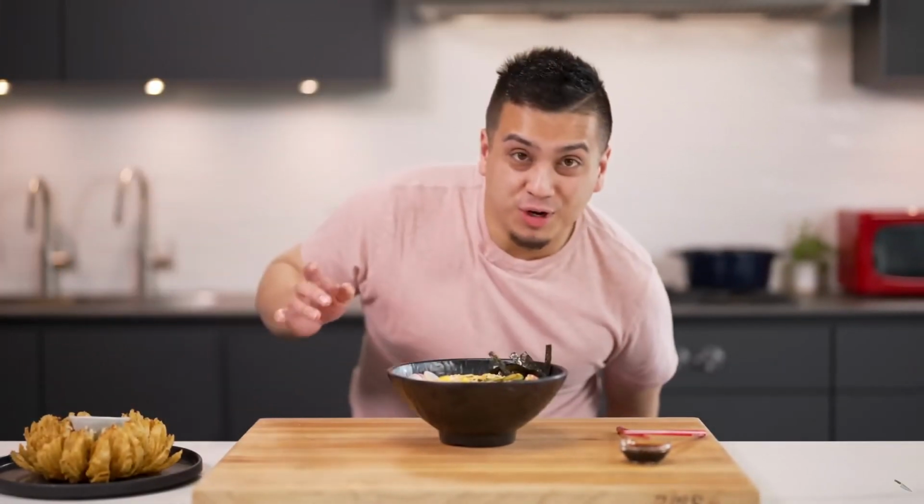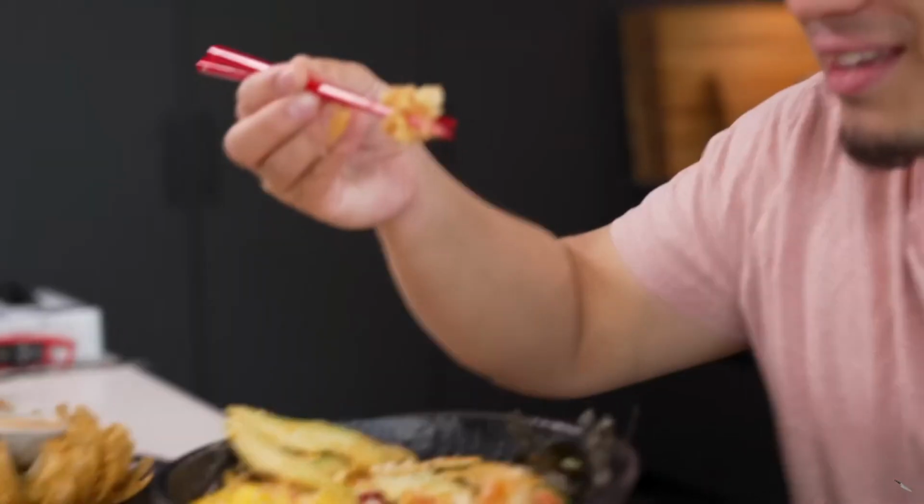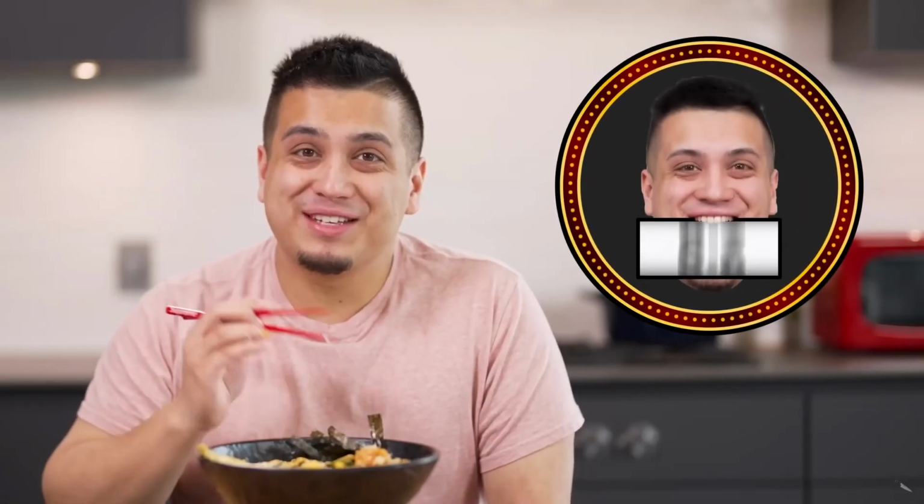Okay, so I don't know who made which dish, but I'm gonna taste both and rate them out of 10. I'm gonna start with this poke bowl. This looks good. I love salmon. I thought the sauce was definitely gonna be like a spicy mayo, but it tastes like a Thousand Island dressing. But the salmon tastes fantastic and fresh, and the bowl looks beautiful. I'm gonna give this a 7.8 out of 10.